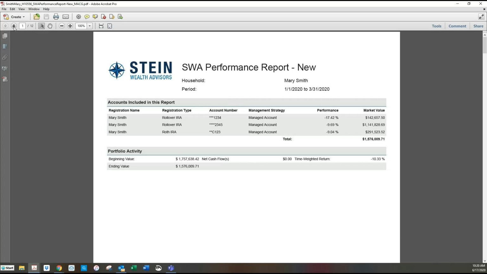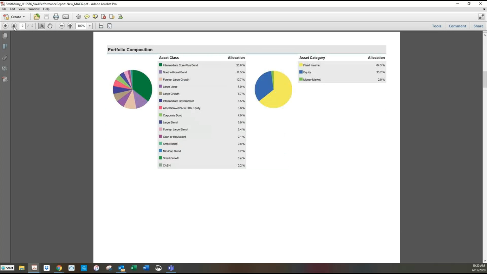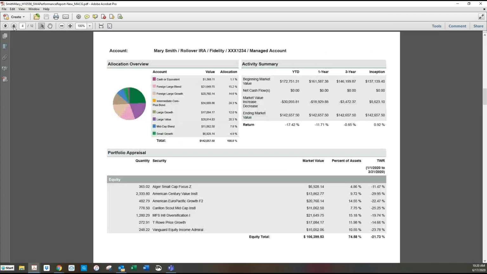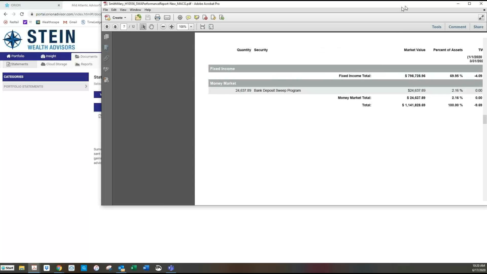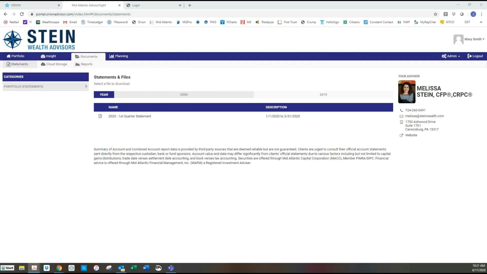So for a lot of you, this may look familiar. It gives you a snapshot of all your accounts, performance, and asset allocation. We do this every single quarter, and we upload them to your website. Really, it's the same information that you can view in real time by clicking through the website. But if you want something tangible you can print or review on a quarterly basis, you can view those here, and they'll all line up on your website here as well.